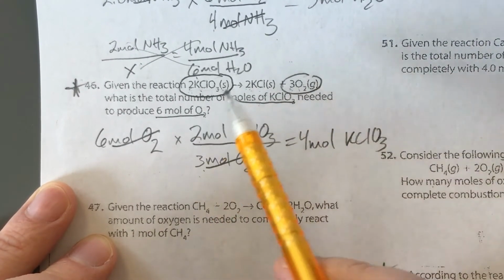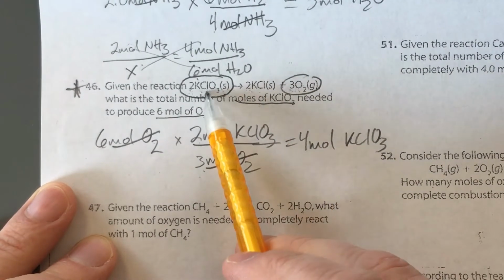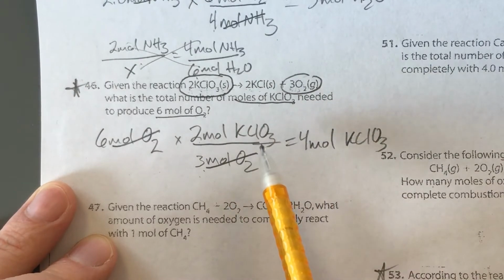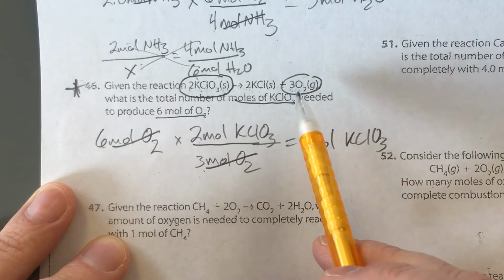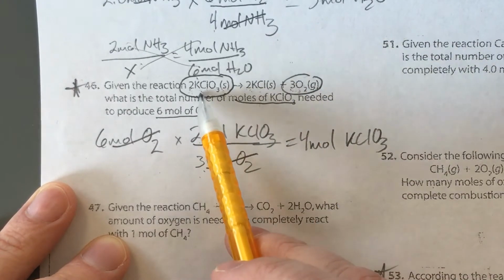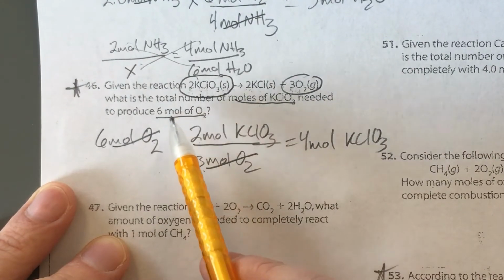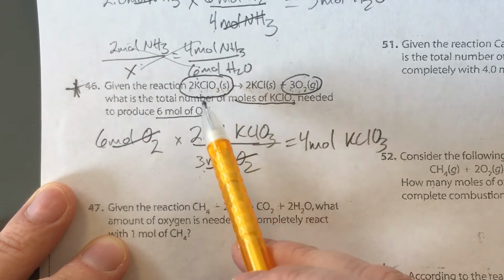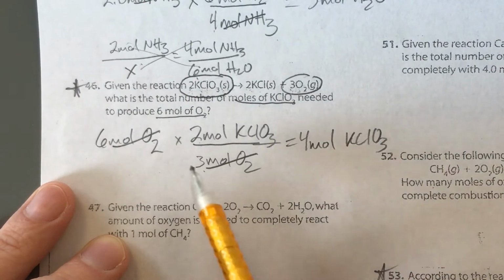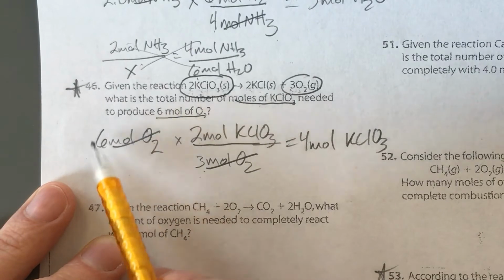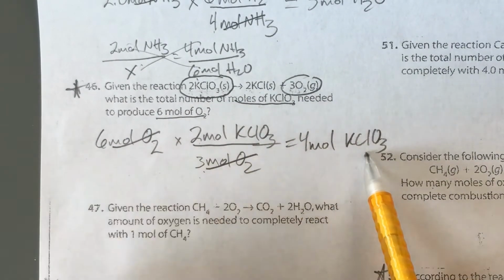And again, if we look at it as a proportion, just in your head, I know that 2 is equal to 3. Every 2 I have here will give me 3. So if I wanted twice as much, if I wanted to finish with 6, then I would need to start with twice as much. So some of it becomes common sense when you check your math. But again, we want to go with what we know first, then set up our proportion and factor out, and then we can have our final answer.